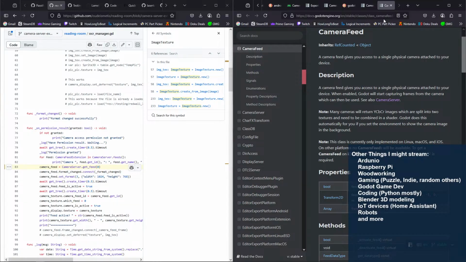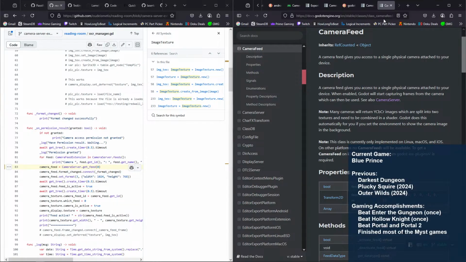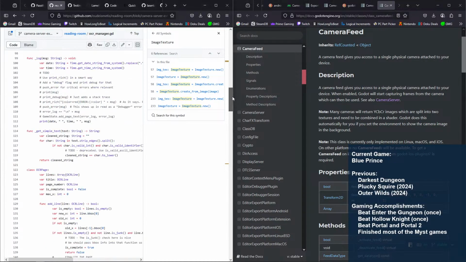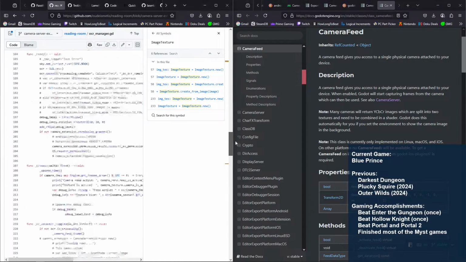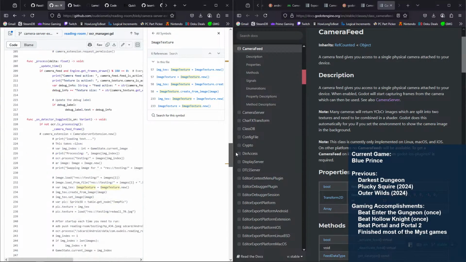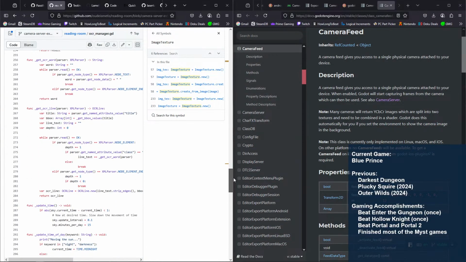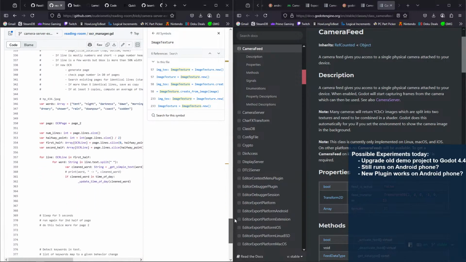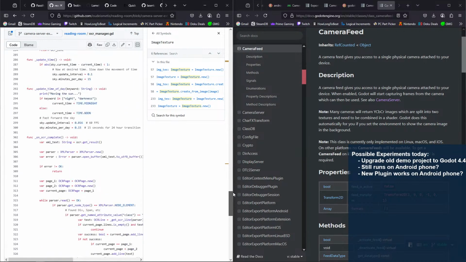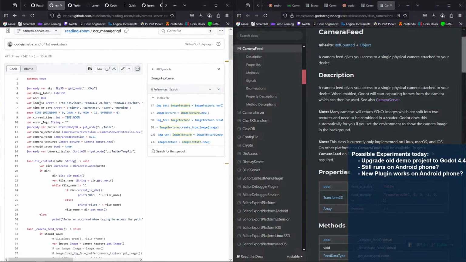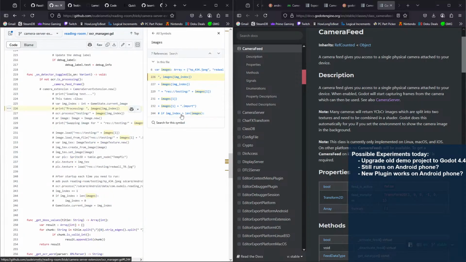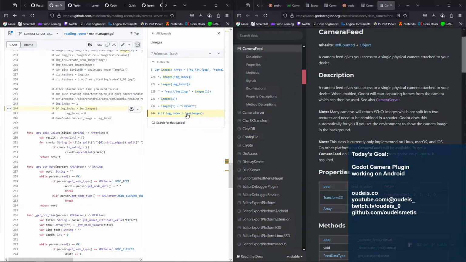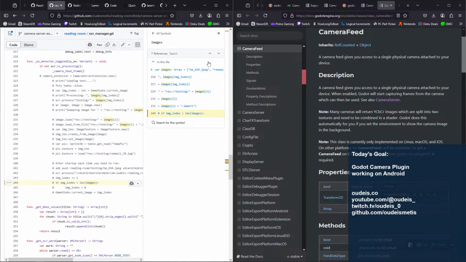I just need an image, right? So what am I trying to do? What is my ultimate goal? Let's take a step back and think about what I'm actually trying to do here. Yeah, where are our images? Right, here we are.